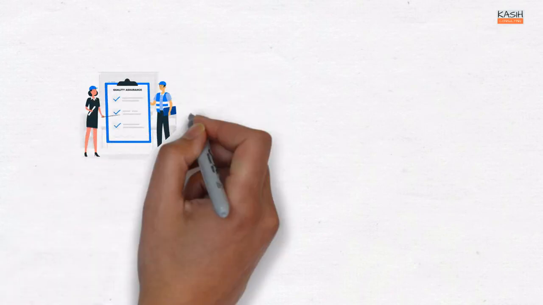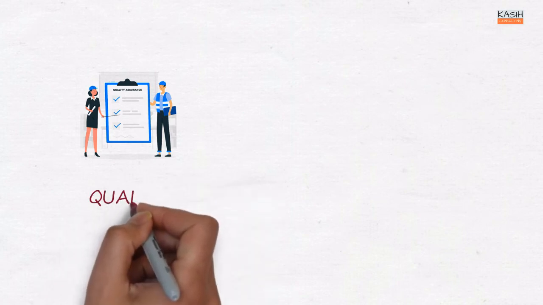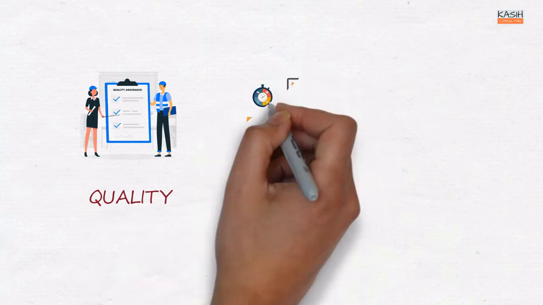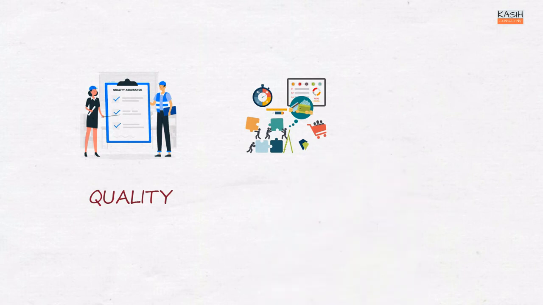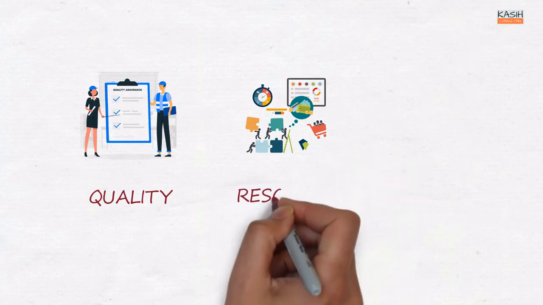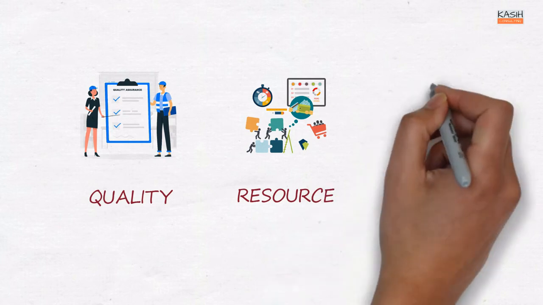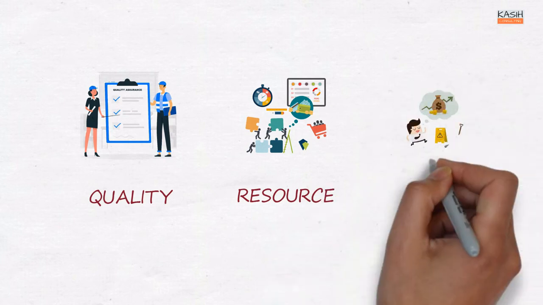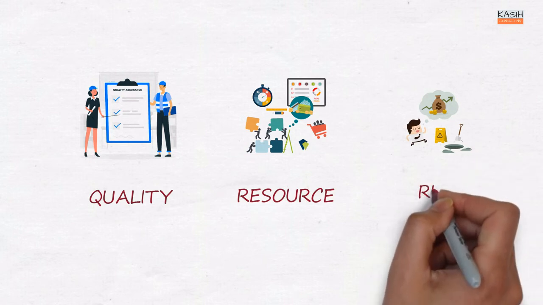Quality. Does the outcome matches the specifications? Example of quality constraint. The project outcome does not meet the specifications because the quality assurance was not properly implemented to measure the result. Resource. Who and what is required to deliver the outcome? Example of resource constraint. Workers, materials, and machinery are not available to execute certain tasks.